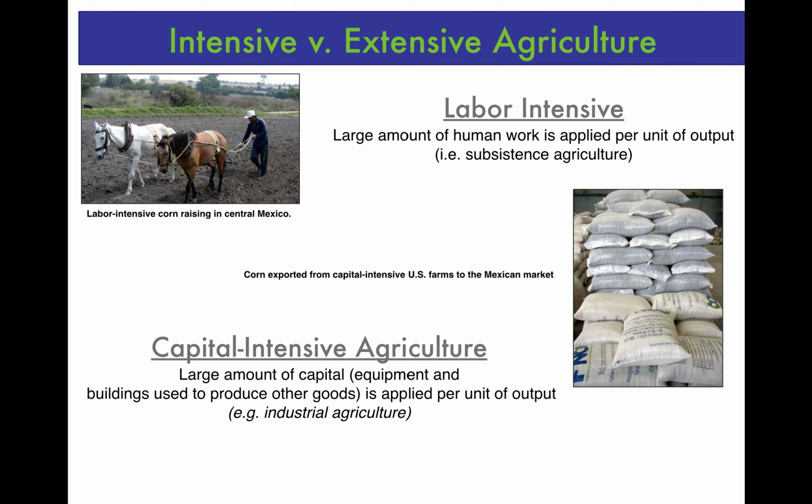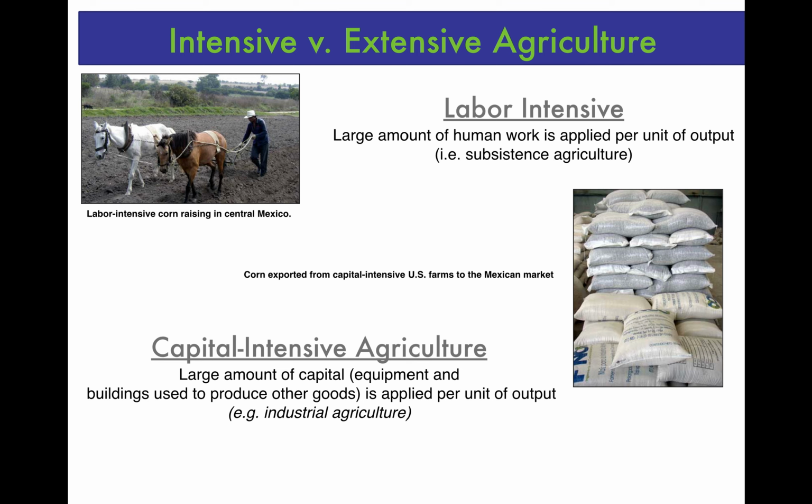That's all. Another way to be intensive is capital intensive agriculture. Capital is the word that just means essentially money for all, and as it says here, large amounts of capital, which I'm defining as equipment and buildings used to produce other goods. So back it up for a second. If you're saying you need a certain amount of capital to do something, that implies that you need a certain amount of money, a certain amount of infrastructure, a certain amount of buildings, really just money to do something. That's what capital means.